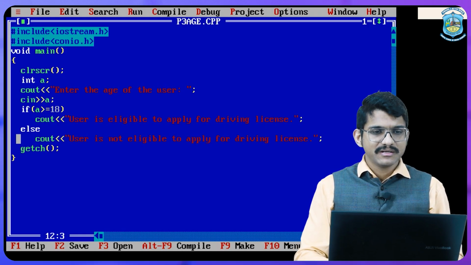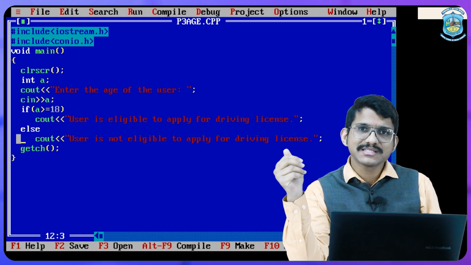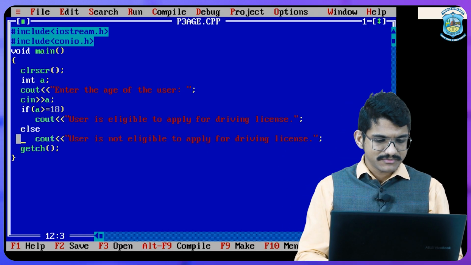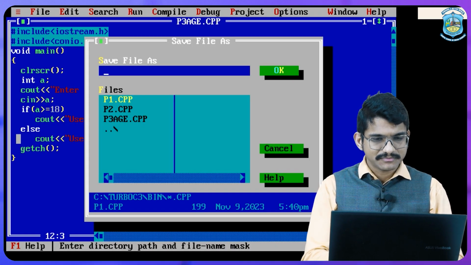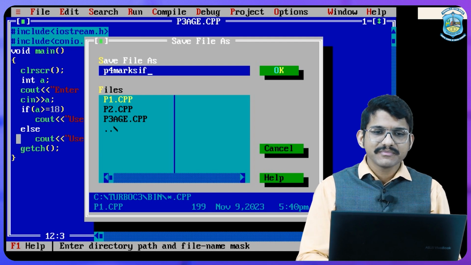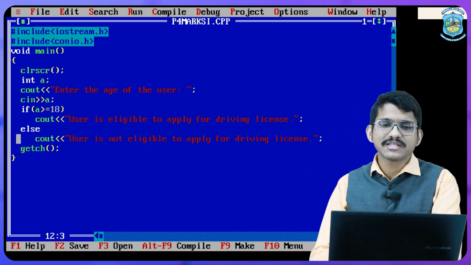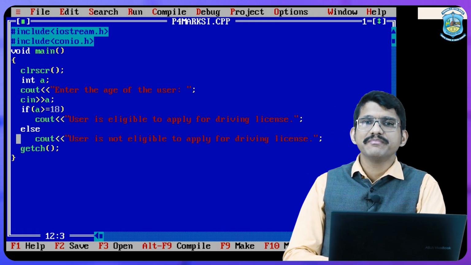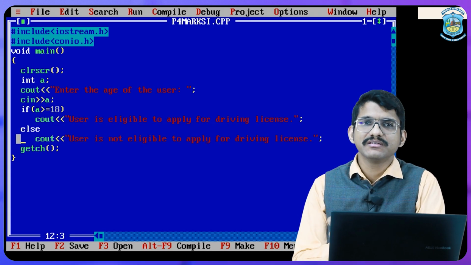So let me first create a program to input marks of various subjects, and then we'll go ahead with the if condition. So again I go to file, I go to save as, and I'm giving the name as P4 marks if, but you can see that it got saved with the name as P4 marksi, because the limit for storing the program in C++ is only 8 characters.